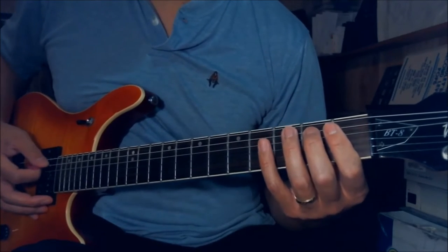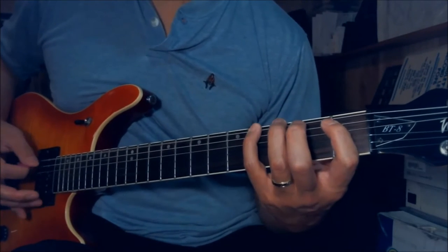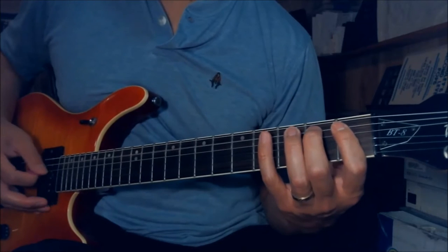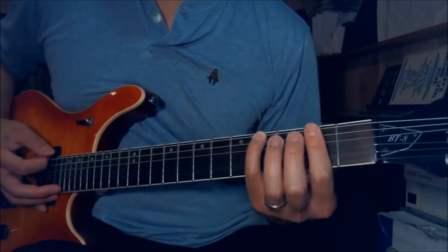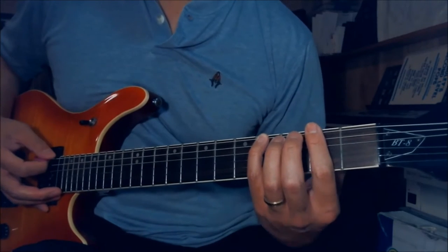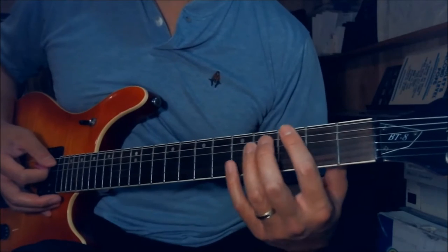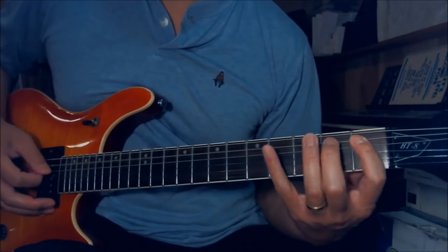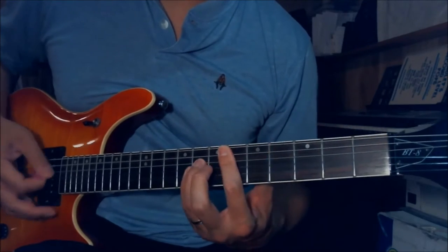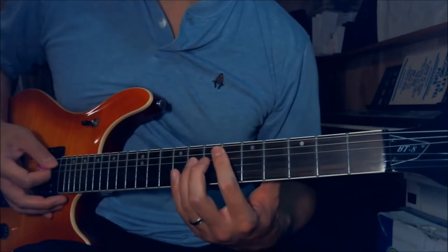You go 2-1 on the A string, 4 on the E, 2-1 again on the A, and then 4-2 on the E. When I hit the second fret on the E string, I use my index finger instead. The reason is that you want to have time to shift up, so your fingers are ready to play the main riff again.